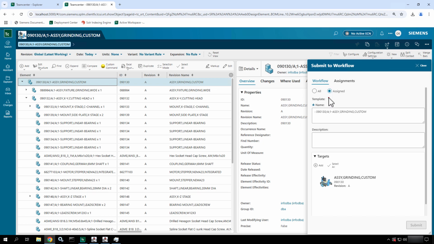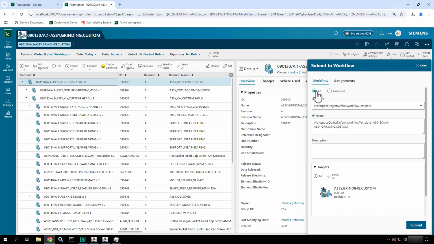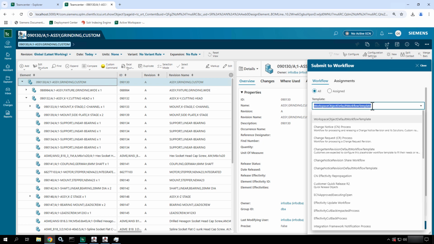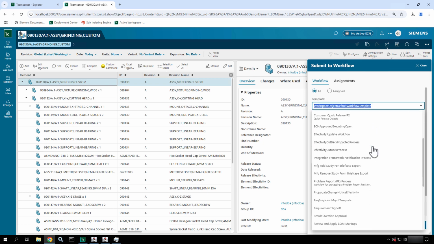If you have the option to say all or assigned, essentially you have a little bit better permissions than most. Typically you will only have a list of workflows here you can work with, but notice I don't have any out of the box. So in my case, when I click all, I get a list of all the workflows that were installed for me.